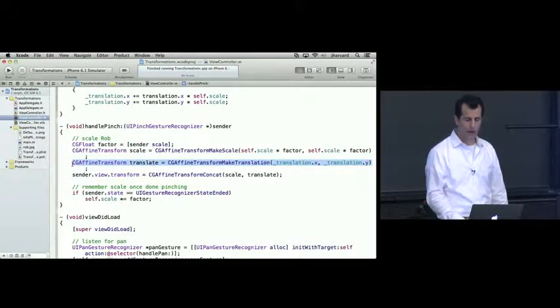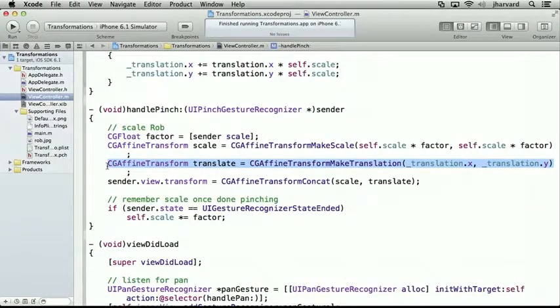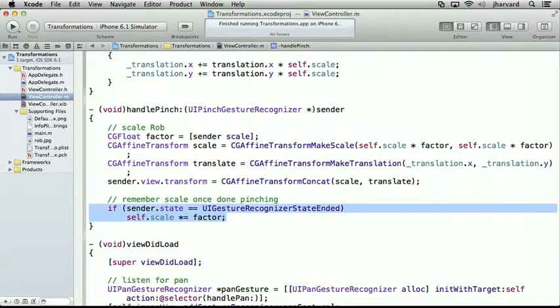This time we're not actually moving Rob, because recall we only want to move Rob when we're panning, not when we're pinching. So he's going to stay put but grow from wherever my fingers are moving closer or farther away from each other. And then we apply these two things again, much like we did previously. And then lastly, all we do is remember that change in scale so that when I do it again, he doesn't snap back to the default 1.0 resolution to start anew.